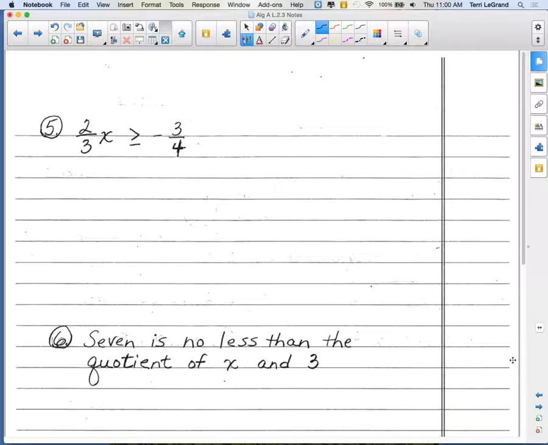Oh, two fractions in this problem, along with the x. So in this one, x is being multiplied by what? 2/3. Anybody remember how we undo multiplying by a fraction? No, we don't divide. We can, but sometimes it doesn't work very well. What do we multiply by to undo a fraction? Multiply by its reciprocal. So we're going to multiply both sides, and we're not going to do it up here.